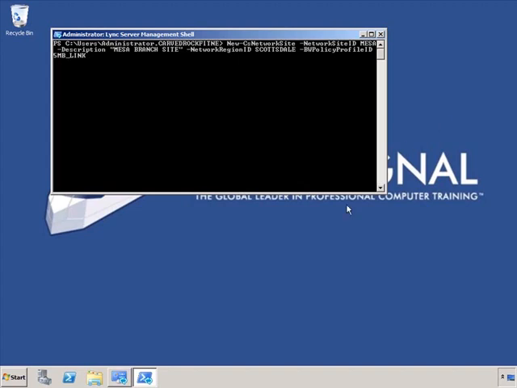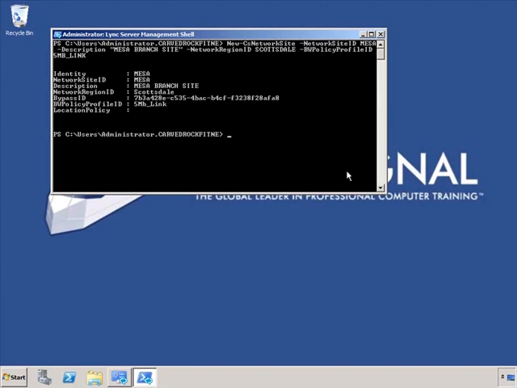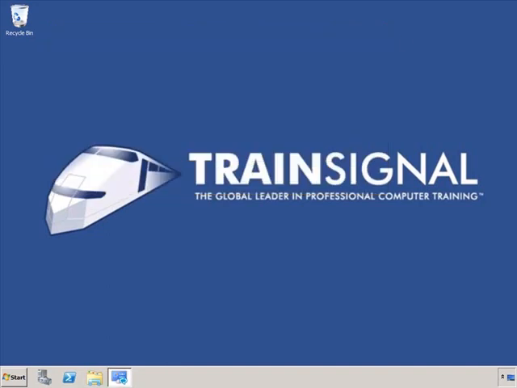Let's hit enter. And there you can see that I just created a brand new site called Mesa, attached to the region called Scottsdale with a 5 megabit link bandwidth policy profile attached to it or associated with it. Let's close out of the shell. Keep in mind that we do have other cmdlets that can be used for defining regional links, regional routes, and also for enabling or disabling the global settings for call admission control.